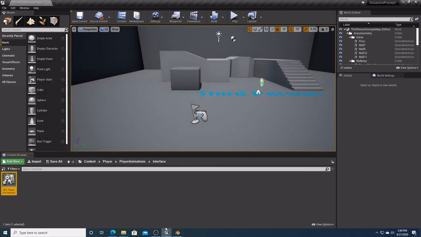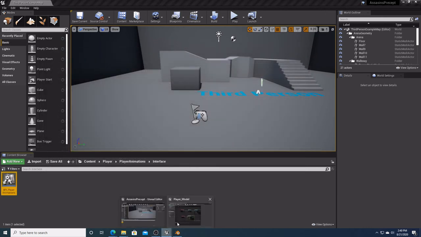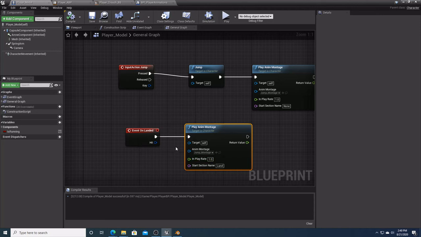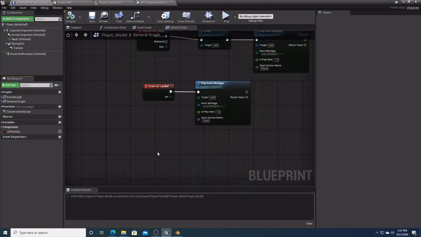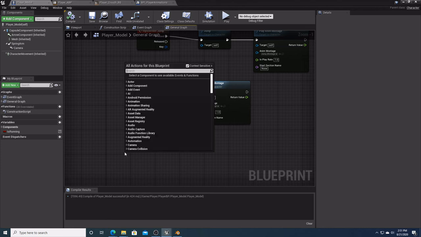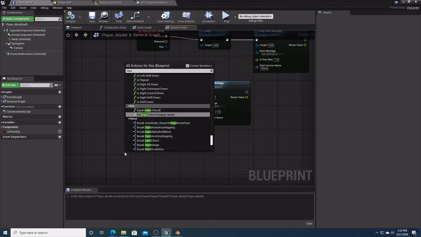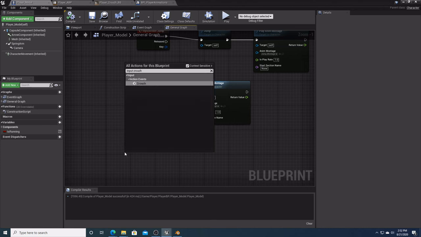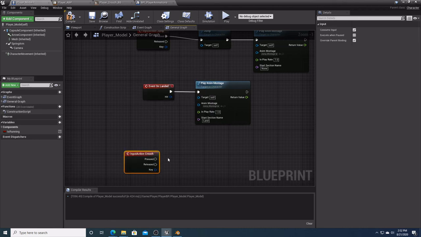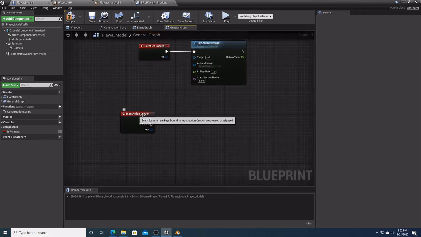And now we're going to go back to our event graph, our general graph in our player model blueprint. Okay, the first thing we're going to do is we're going to right click and add our input action. This is where we push the letter C to activate the crouch.